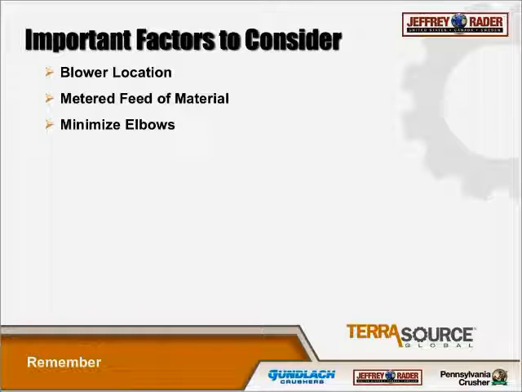It's best to try and minimize the number of elbows in the system. It's pretty simple. Fewer pressure losses are going to lead to lower horsepower requirements, save more money over the long term. This one's important. You want to have straight pipe for 10 times the pipe diameter following an elbow or the feeder or any location where the material is going to decrease in velocity. And this allows enough length for the material to accelerate to proper conveying velocity after that elbow or after that feeder.